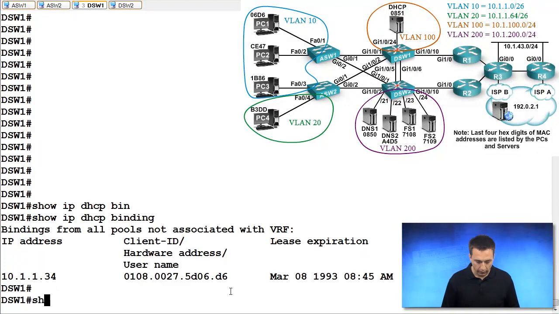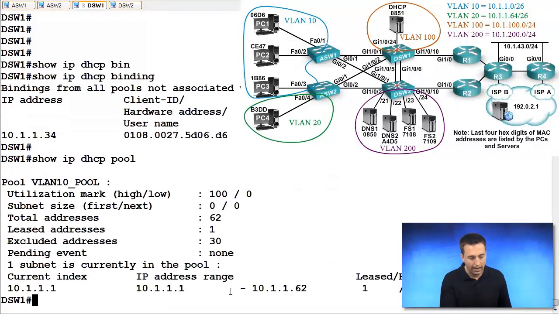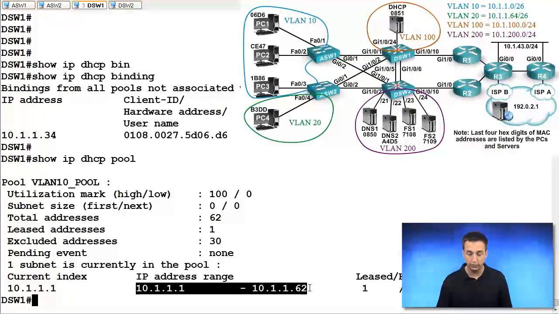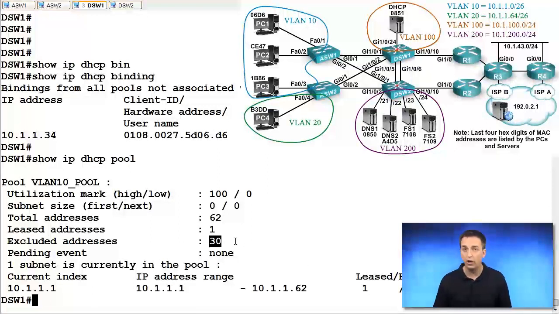So right now, if we look at the output of show ip dhcp pool on DSW1, we'll see that we have a pool created called VLAN10_pool, and it's giving out IP addresses in this particular range, but 30 of them are excluded. How can we see the excluded addresses?